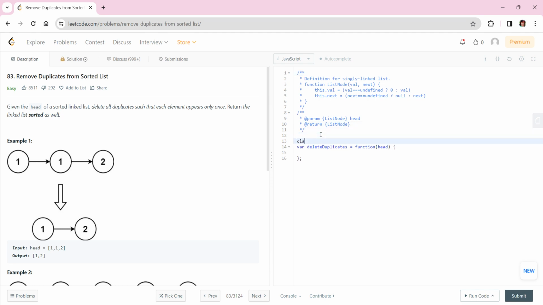We'll write class ListNode, with a constructor taking val, and inside the constructor this.val equals val, then this.next equals null. Then we have a function deleteDuplicates. Here we'll write current equals head.